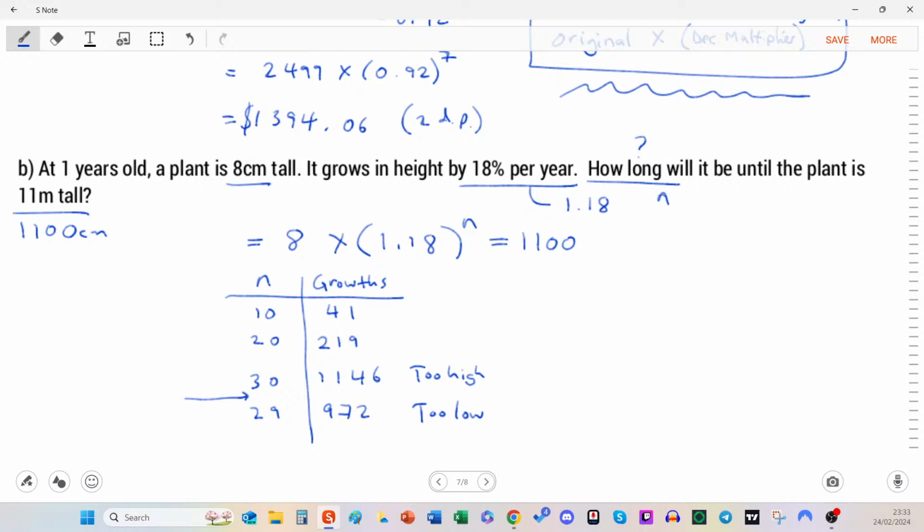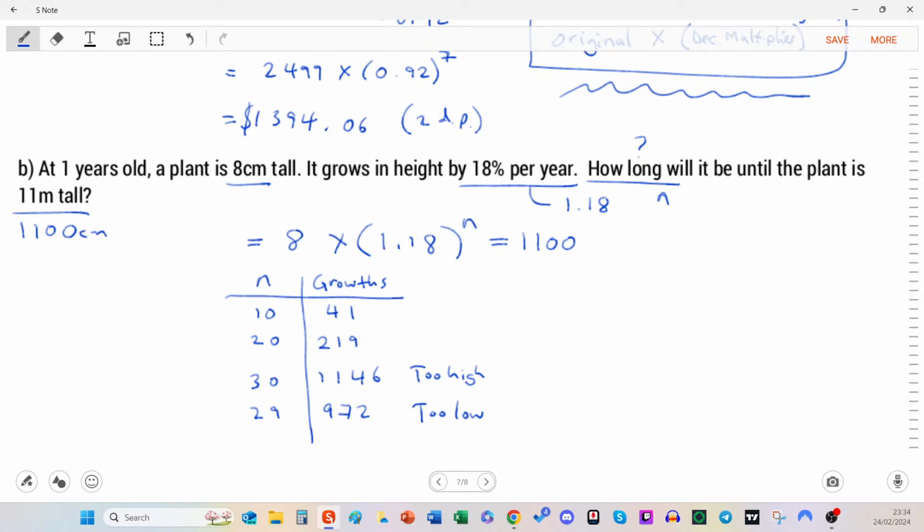Now we're going to say how long until it is 11 meters tall. You could carry on going and say, let's try 30.5. If it's the case that you're told, like, when does it first reach 11, and we only measure it every year, you're going to have to go with 30 because you don't measure it in between. And in fact, if you're going to assume that it has a linear growth, as in it keeps growing by the same amount every day, it's probably too far of an assumption. Things might grow more when they're watered, and if you measure it the day before it was watered, then unfortunately you're not going to get an idea of where it might be the day after it sprouts forward. Anyway, this is extreme, just to talk about modeling assumptions here, but in these cases, this is enough.